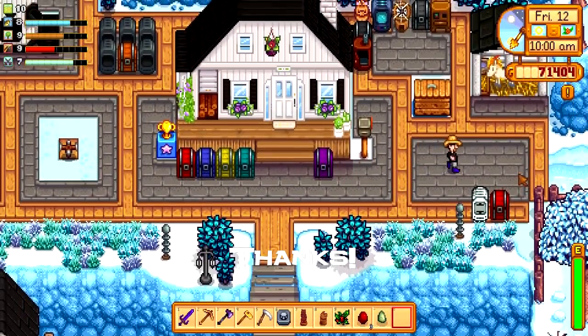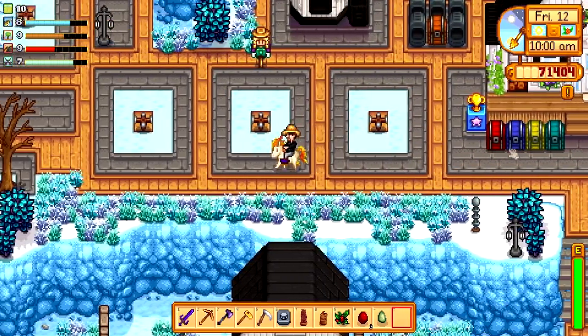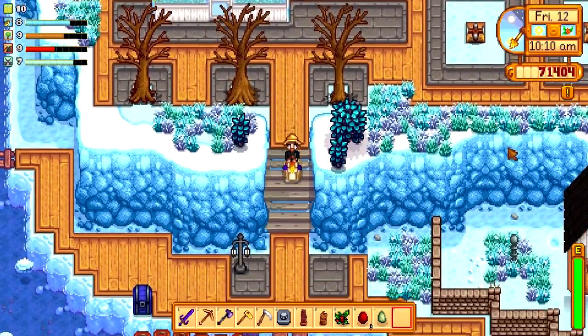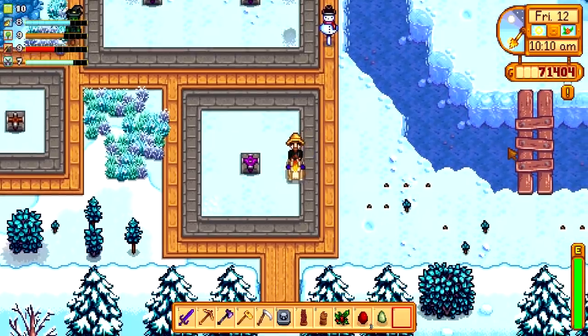I hope you guys like it. It's really, really cool. The base building and the customization stuff isn't really something that I've done too much with. I don't think we did it at all in our first little Let's Play thing. But I'm kind of happy with how it looks. I hope you guys like it too. If you have any suggestions for themes and stuff, then please do let me know.